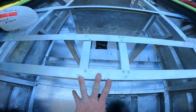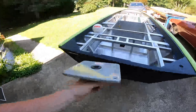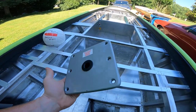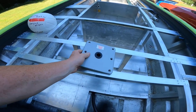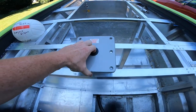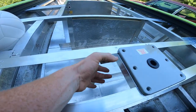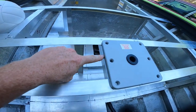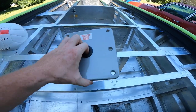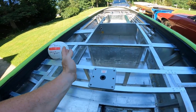Right here is where our seat pedestal is going to be — this is going to cross between these two lids. When this boat is all finished I want this to basically be a design piece in the finished product; we're going to find some way to make this look pretty. This is the last piece of one and a quarter inch tubing I had, and I'm using tubing there so I can run stainless steel hardware straight through each one of these holes to bind all of this together. I am going to put some one-sixteenth inch diameter flat bar right in between here so it all sits flush — that's going to give this a little added structure and stability when that seat pedestal is in here and anyone's rocking or sitting funny on it.